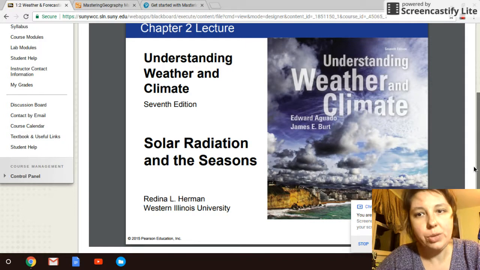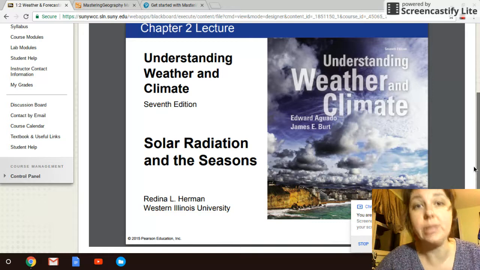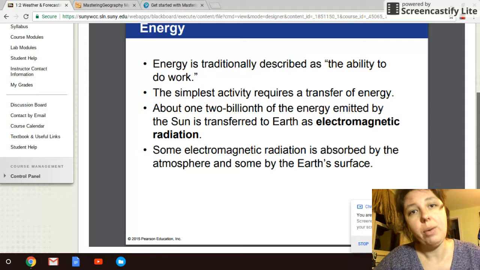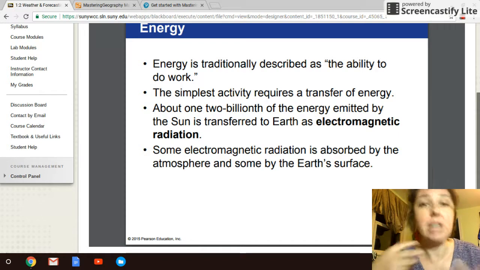This is Module 2, and we're going to get started just talking about solar radiation and Earth-Sun balance and seasons, so Earth's axial tilt. One of the key things to remember when we're talking about weather and conditions is that weather is just the act of the atmosphere moving surplus energy around. So it's an energy balancing game.